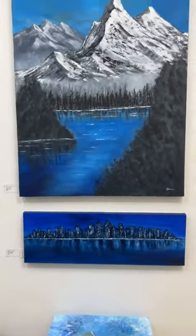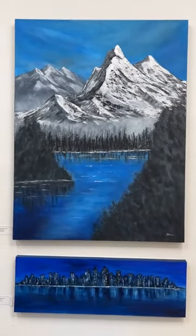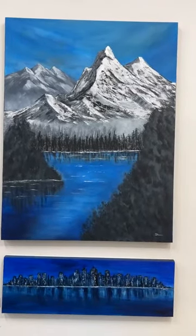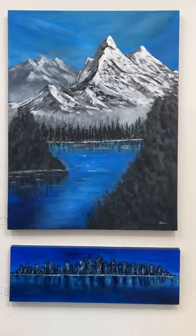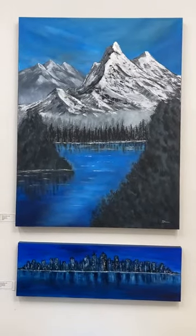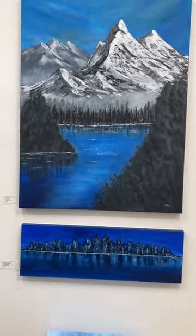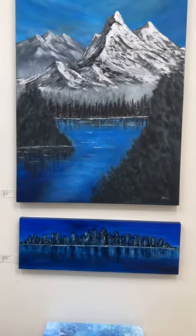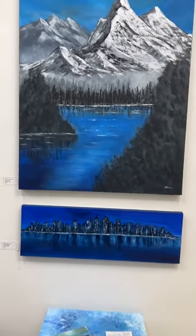And then we have this — this is my latest piece, the large piece called The Summit. I do a bit of hiking with my husband. We kayak. We're kind of outdoorsy, but I'm very drawn to mountains and nature of course, and forest bathing. So this is just a mountain I saw and I love the dramatic landscape — it's kind of an inside passage down the ocean. I've been doing larger paintings since the beginning of this year, really attempting the large canvas and I love it. It's very therapeutic to paint on the large canvas.